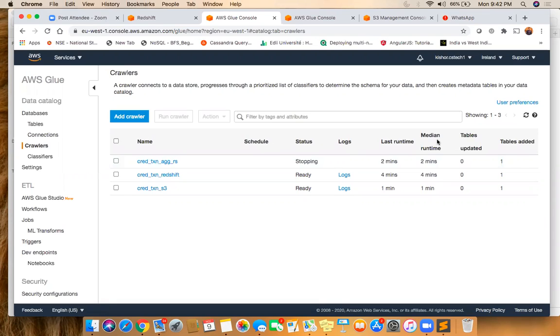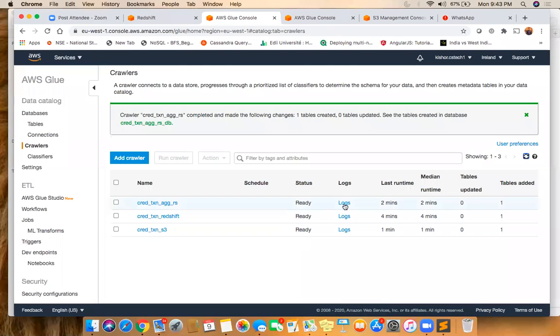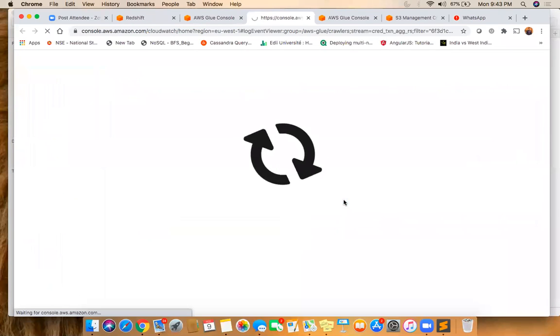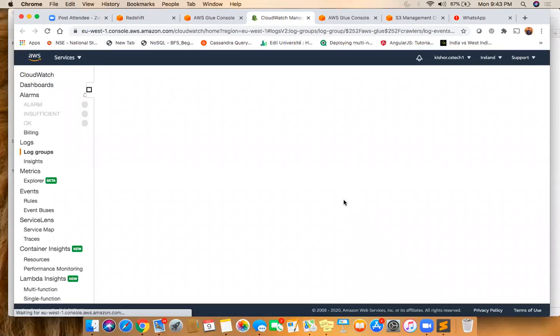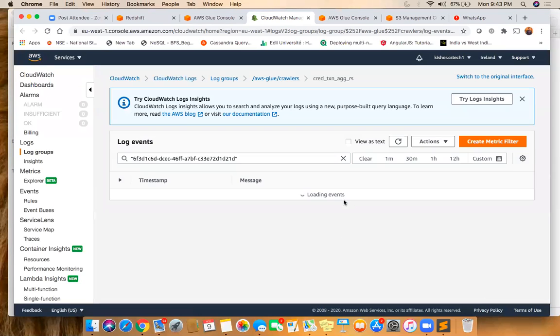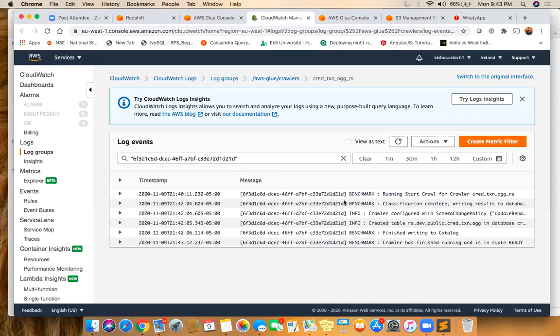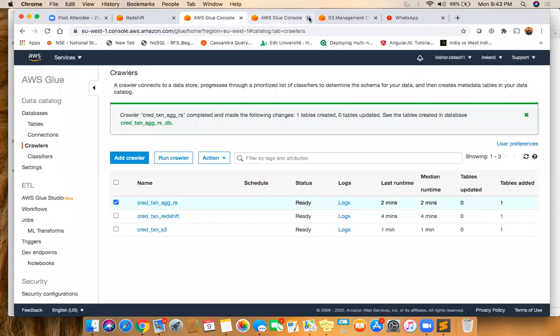Then we can verify it. You can see it just created the logs also. You can check whether things are fine or not. Crawler configured, create table, finished writing catalog. Okay, so everything went fine.